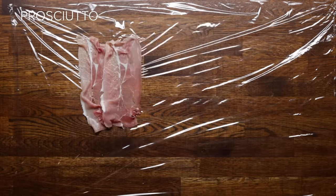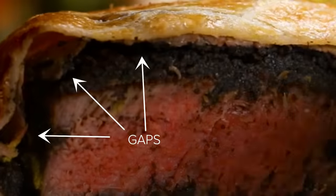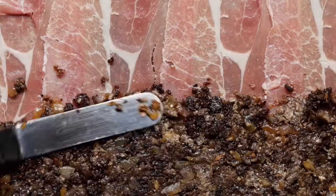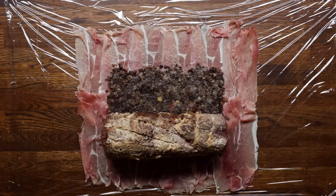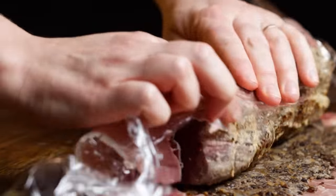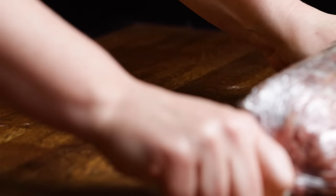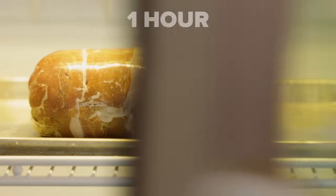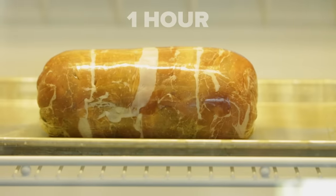This next part not only makes the Beef Wellington taste crazy delicious, but it works as a moisture barrier between the beef and the puff pastry, and it helps to prevent any gaps in your final product. We're going to evenly spread out the mushrooms on top, making sure to leave a little border around the edges, and press them down to make a compact flat layer. We'll gently place the tenderloin at the bottom third of the rectangle and use the plastic wrap to really help roll the prosciutto and the mushrooms around the tenderloin. Hold the ends of the plastic wrap and roll the log to get a tight seal. Now we're going to place this back in the fridge for about an hour — this helps give us that perfectly round Beef Wellington shape.